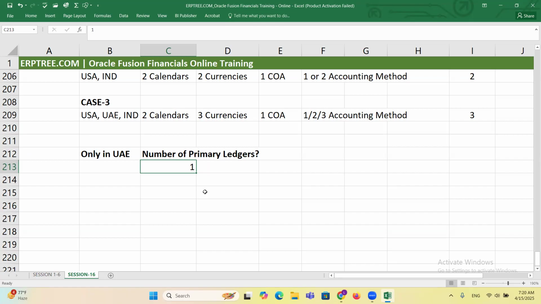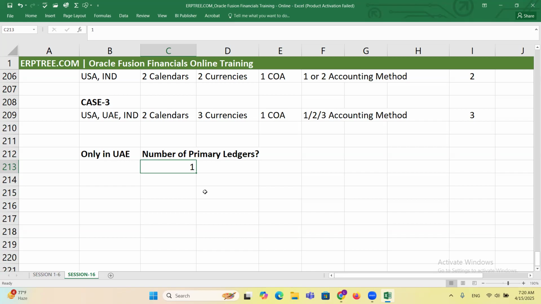But in reality, when we do the implementation, some clients don't accept what we say. When we say, hey, you are operating business in UAE, yes, you are doing 20 different businesses, you can go with one primary ledger, they can say, we are operating 20 businesses, we want to have a separate primary ledger for each business.